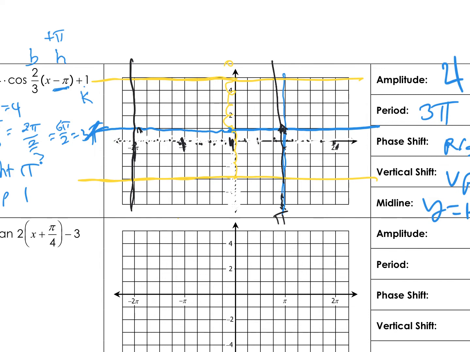Cosine, let me divide that region up into 4. Okay, that's going to be a little harder. Count them again. 1, 2, 3, 4, 5, 6, 7, 8, 9, 10, 11, 12. So half of that is 6. 1, 2, 3, 4, 5, 6. So I need to know that this is a middle. And then half of that is 3. 1, 2, 3. So here's my 1/4 of it. And then, let's see, 1, 2, 3. Here's another one. And then 1, 2, 3 takes me back to here.